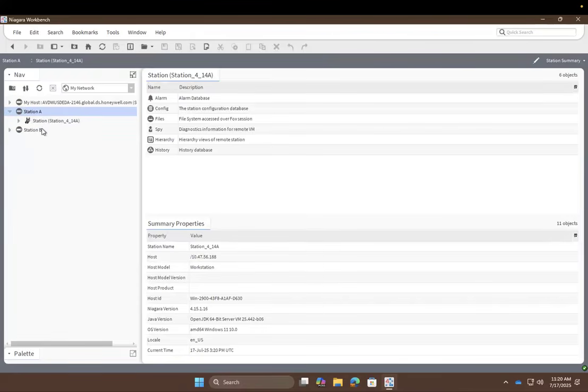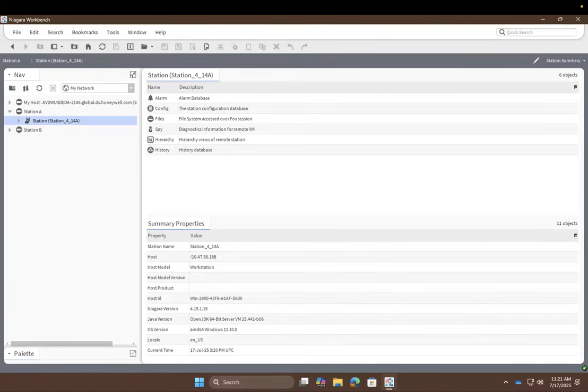But because of the fall through, the workbench automatically went to Fox over WebSocket to establish a connection to station A. I wasn't asked to approve this connection, this SSL certificate, because we'd already done so earlier in the demo. So once I had done it, it's already been approved by my workbench.